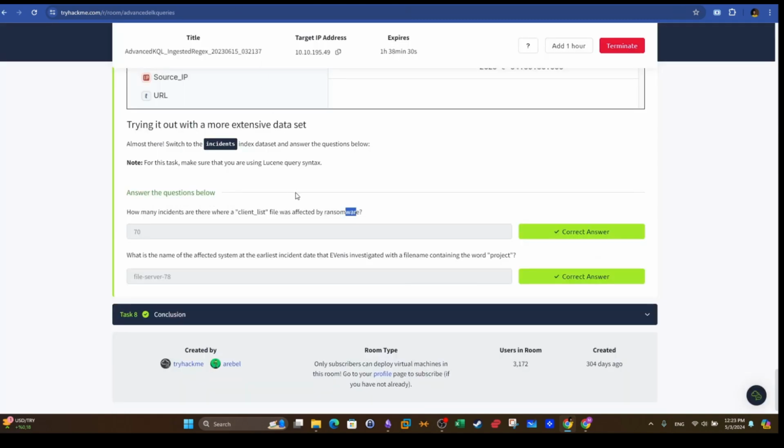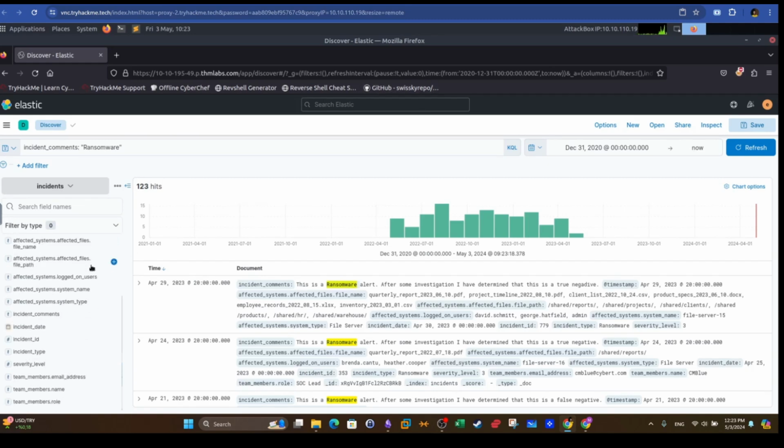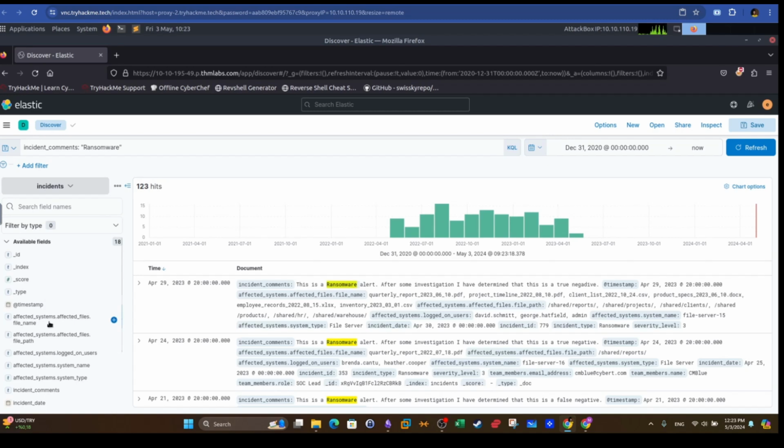The other criteria is that there is a file affected. The file name was client_list. Luckily for us, we have a field here that controls the file name.